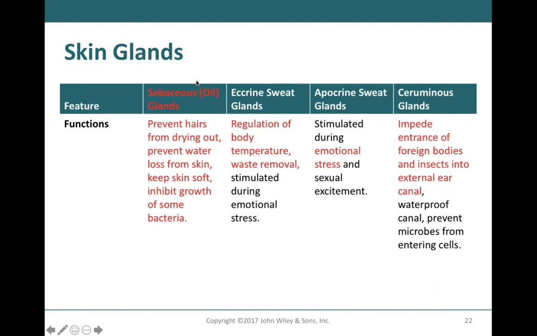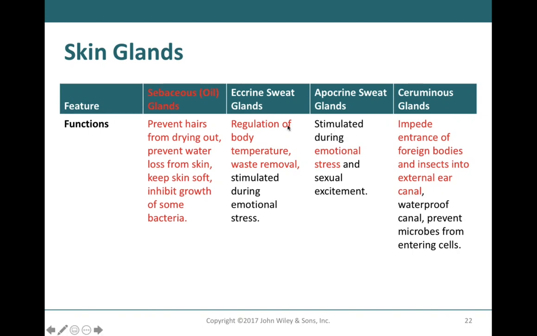So let's talk about what the secretions of each of these glands are going to be adding to the body. So sebaceous glands are the oil glands. So what does oil do for the body? There's a few functions listed here, but sebaceous glands are going to keep things from drying out. As they secrete oil, oil and water aren't going to mix. So the oil is going to help to prevent the loss of water from hair, skin, and other areas of the body. We'll also have the inhibition of some bacterial growth as well. And this is going to be especially important on areas like the lips, where we will find sebaceous glands.